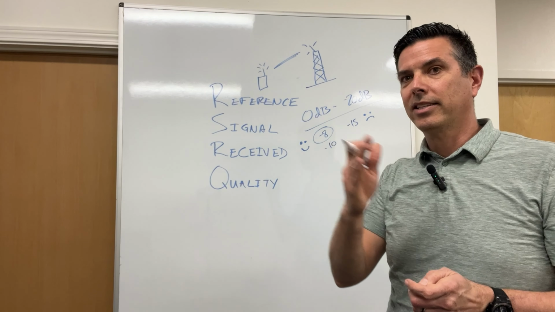Let me show you what some good maps and some poor maps look like for each metric. For PCI, there is no good or bad. It's not about dBm. It's about dominance. Do I have the PCI I want through the majority of my covered area? That's what I want to see. So here are some good and bad plots of RSRP, RSRQ, SINR, and dominant PCI.